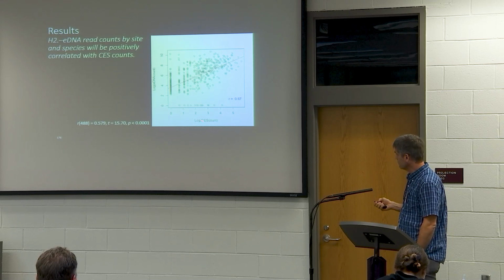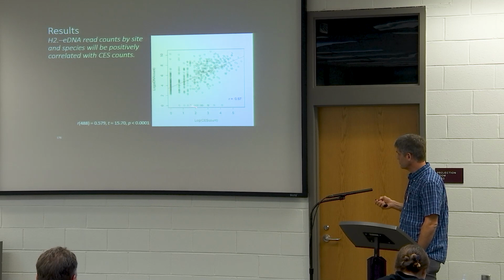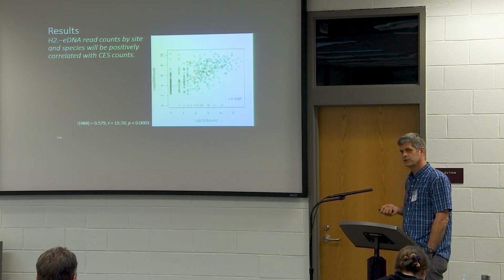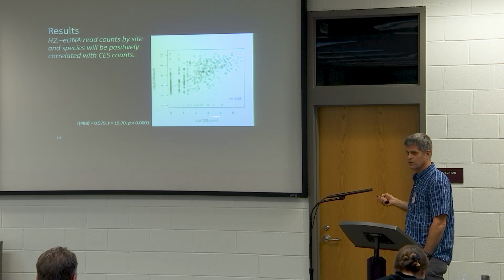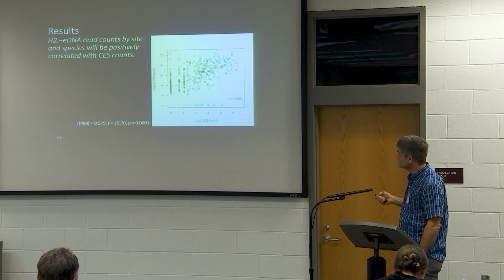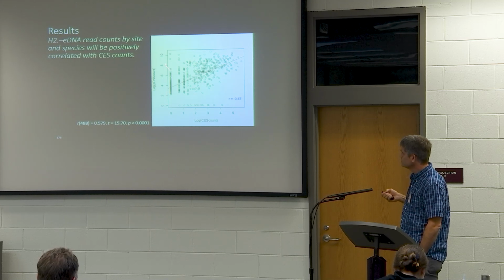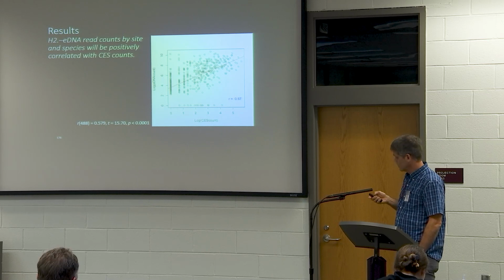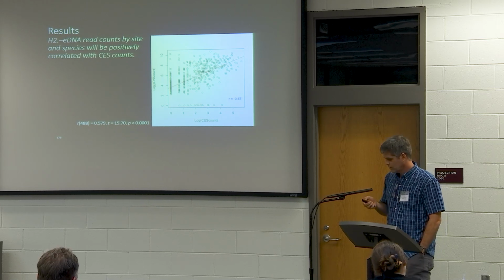Down here, in the electrofishing counts, there were some sites where we caught some fish with the electrofisher where we didn't find that species with the DNA, and that's probably mostly those lampreys there. And then there were a lot more cases where we detected some species with eDNA that we did not catch with the electrofisher.